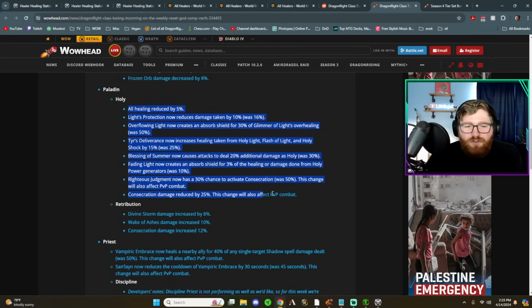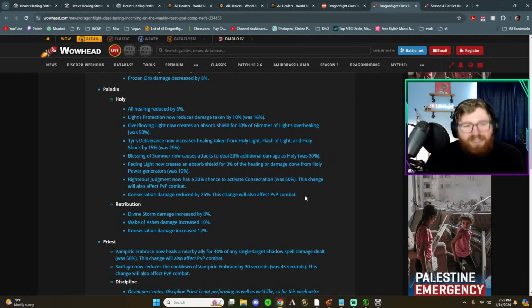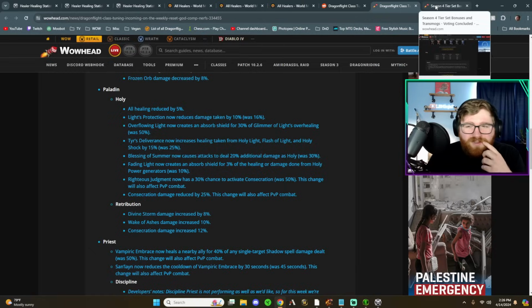But this is just one patch note, and they have like 10 insane changes, like a 20% overall nerf to Glimmer of Light's overhealing going into a shield, and then less damage mitigation, less shielding from another thing, like a lot less damage, so many changes coming from Season 2.